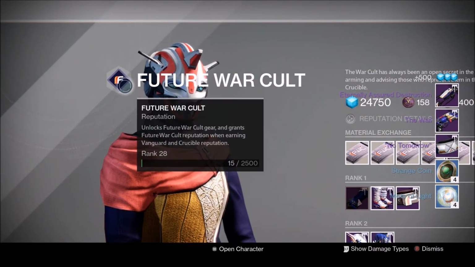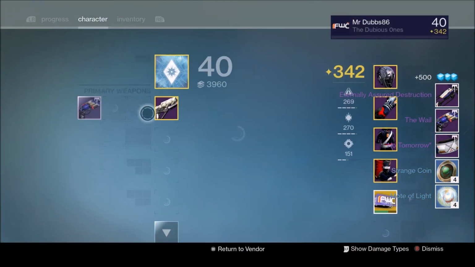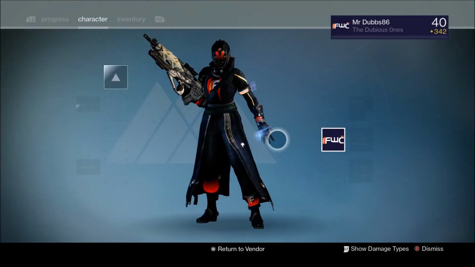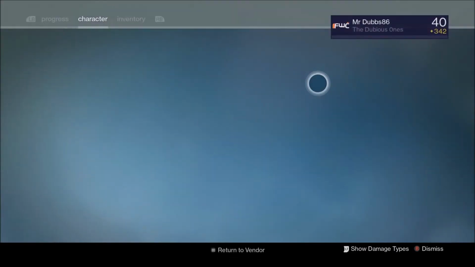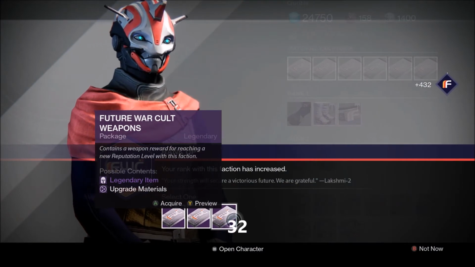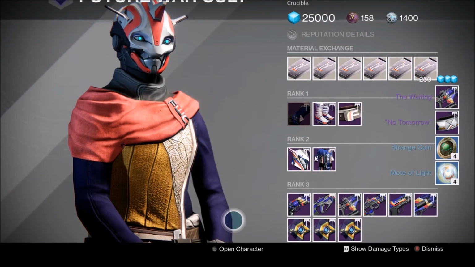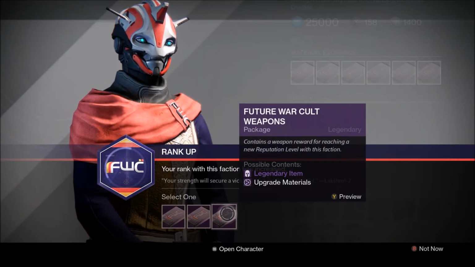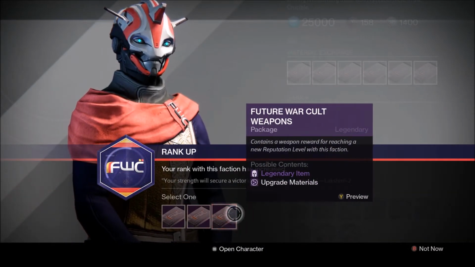Okay, so we got the Sparrow. We're at rank 28 now. Got the Hand Cannon. Sparrow. Check that out. Cool. Number two. Okay, we've got Fusion. Come on.